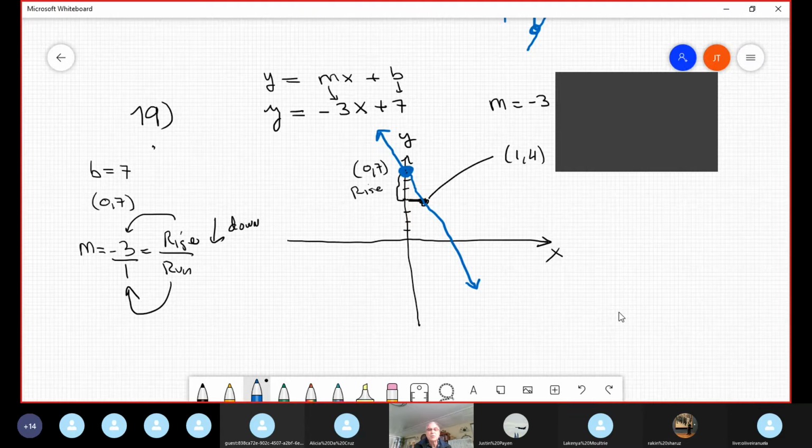Look, I suppose you understand the part. I plot 0,7. Yes or no? Yes. All right, I'm going to find the second point. I go down because rise is negative 3. 3 units. 1, 2, 3. So 7 minus 3 is 4. The y component of the new point is 4, because 7 minus 3 going down is 4. Now I go down 3 units, and we are now at the level of 4, not 7. And I go to the right 1 unit because run is 1.